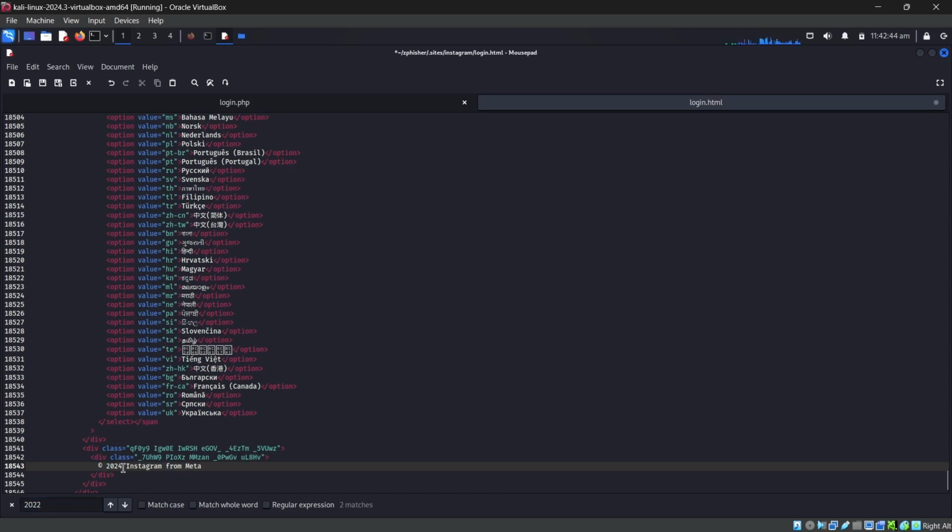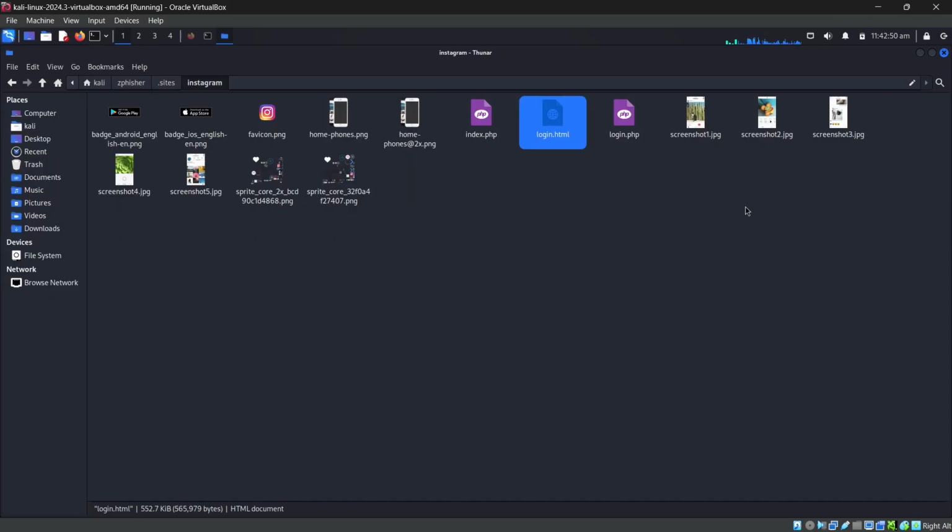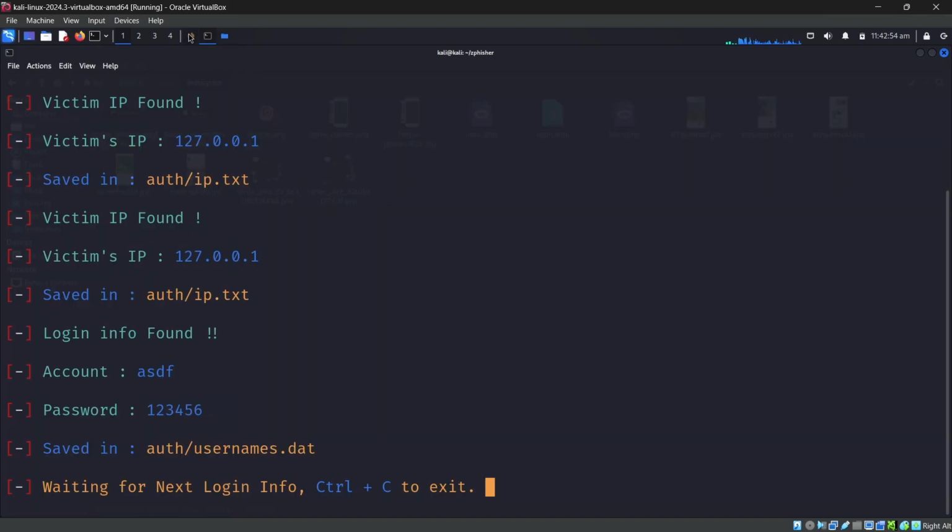So I'm putting this here, 2024 Instagram from Meta, and saving. So after saving this, if the hacker is a great hacker, like an experienced hacker, then he can edit like this and put a phishing link.